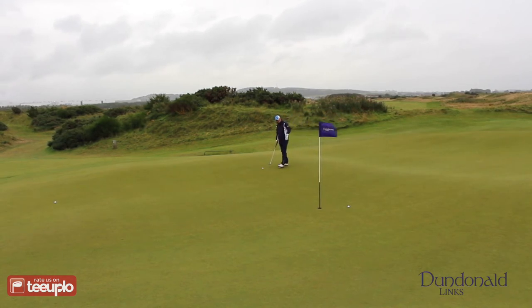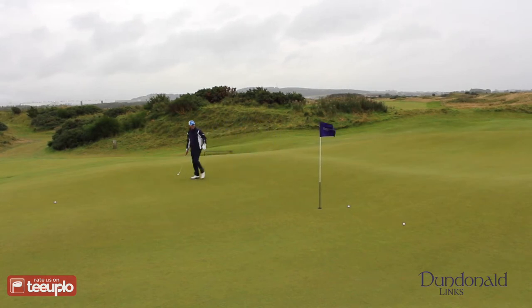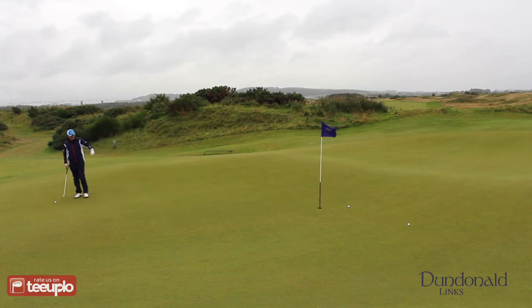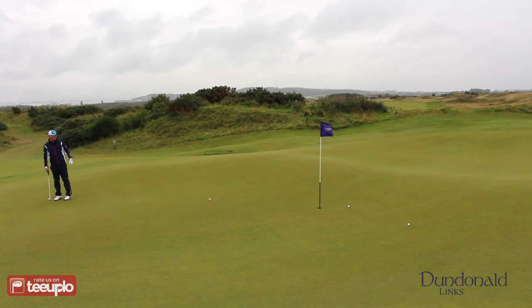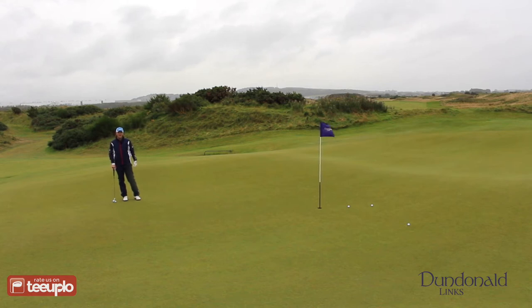This ball just needs starting off — it's right the way down to the hole. Anything too quick and it goes and misses, going six, seven, eight foot past. So again, shorter putt but even further from the hole. Another one looks extremely severe — you just get the ball rolling over the brow and it releases down to the hole. No easy finish with another three-foot awkward difficult chip. The greens at Dundonald Links, apart from being extremely fast, are extremely tricky in terms of landing on the correct position to make an easy putt.